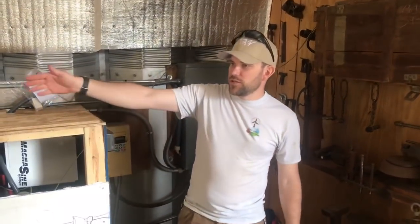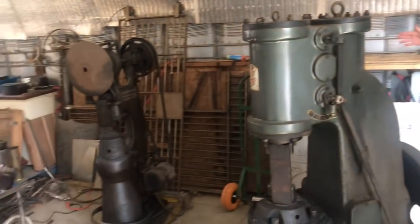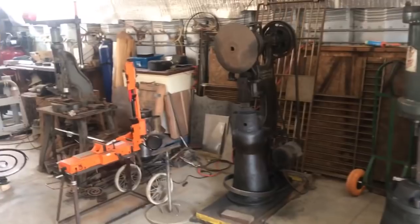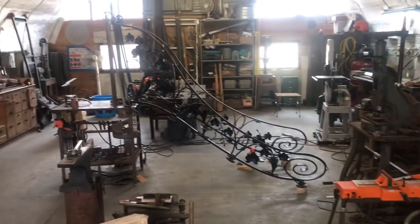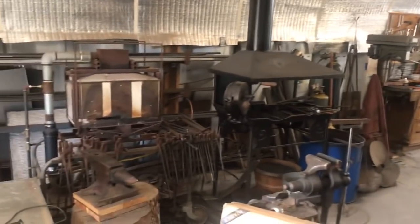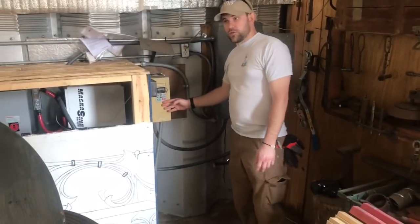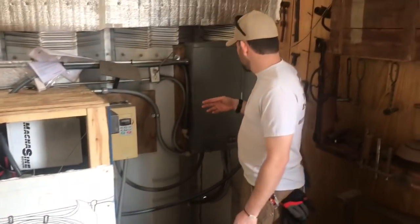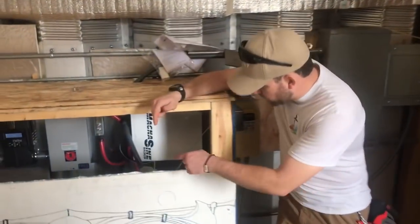Now we're in the workshop. You can see all the components everything is being run by — drill presses on the far wall, a variable frequency drive unit on the wall here, band saws, presses — the sky is the limit, and all of this is being powered off the solar array. With the exception of the unit requiring the frequency drive and the large welding units, which were left on utility, everything else was segregated over to the small panel run off one Magnum.